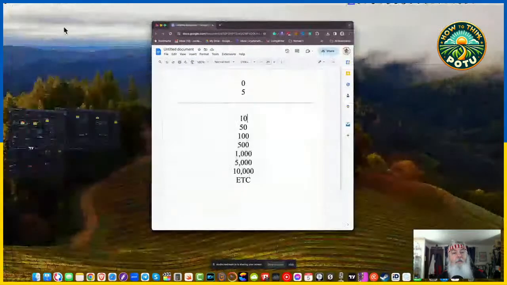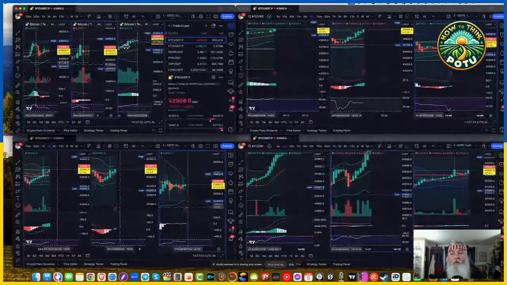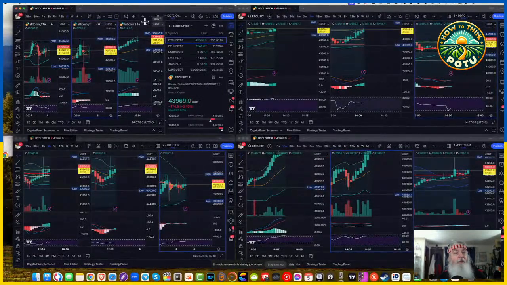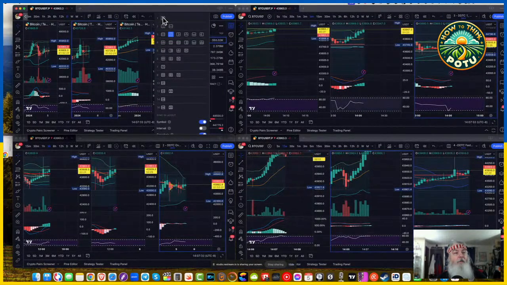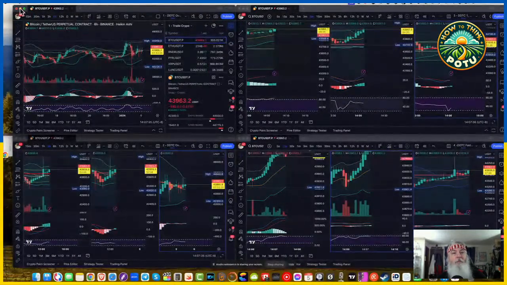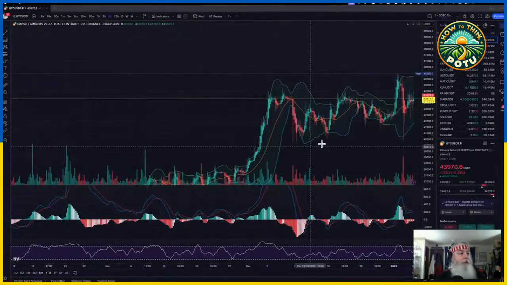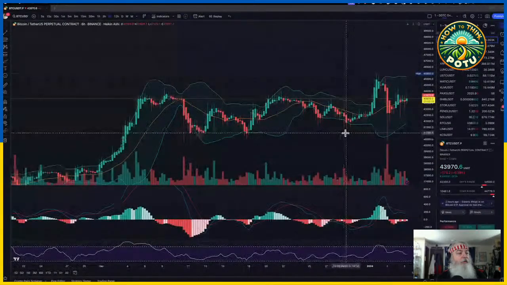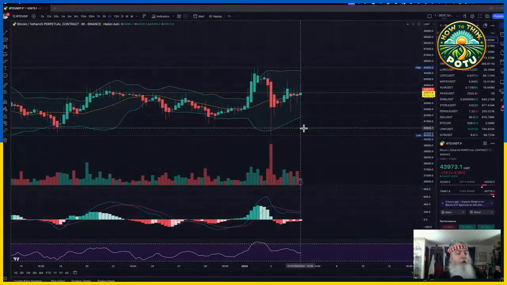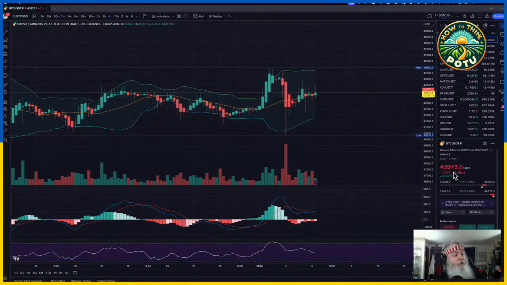Right now, what is Bitcoin at? Let's hop back to a chart here. Let's see if I can just make this a single chart and make it big for demonstrative purposes. This is the 6-hour chart. I was expecting this to be a daily chart. All right, so Bitcoin is at 43,964. So guess what it's testing? What's the next set of zeros? 44,000. Right? Isn't that the next test? 44,000? Yeah. Right now it's at 43,939.